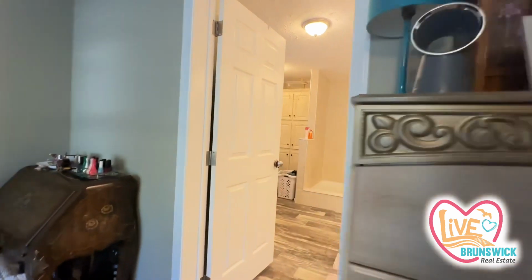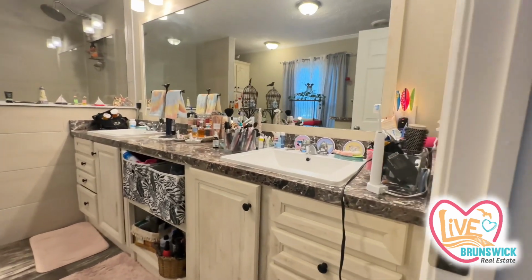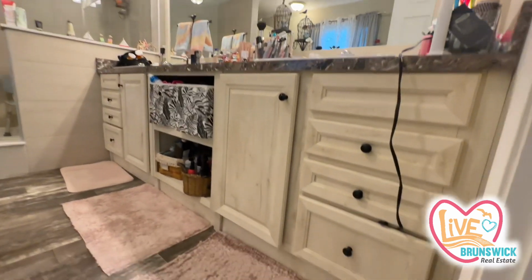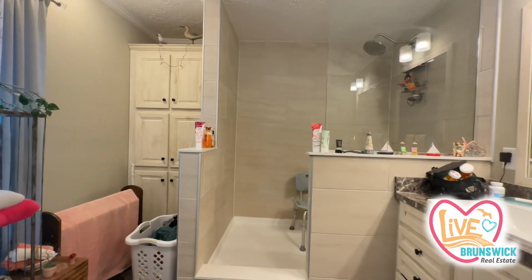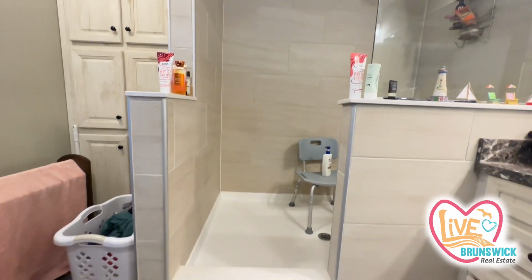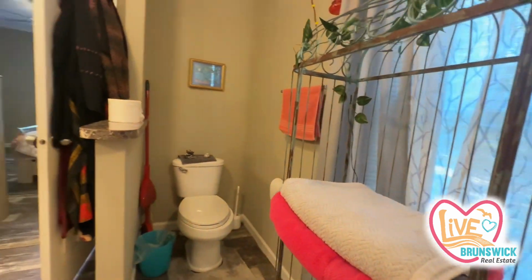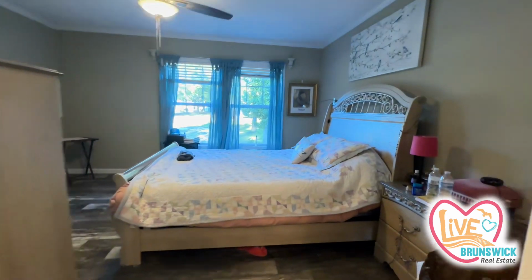And then in here you have your primary bathroom. Now this vanity is raised up to the normal height for today. So they must have opted not to spend the extra money on that guest bath, which is fine. But you can see they just put the risers on there. They're not more cabinets, they just raise them up a bit. Look at this great shower. It's so pretty. You've got the nice tile shower. That would be an upgrade if you were to build one of these houses. Lots of space in this bathroom and plenty of storage. I like it.